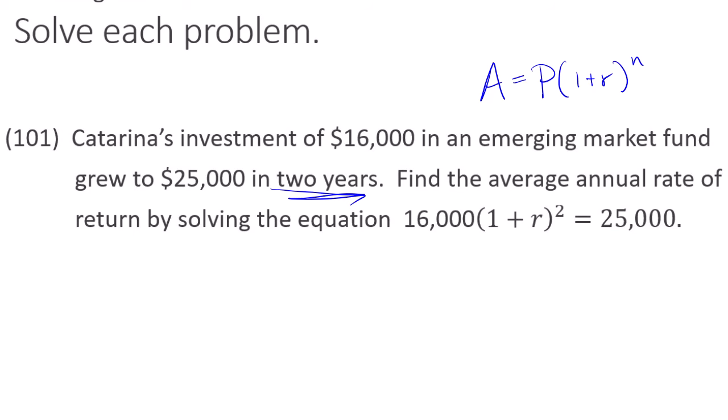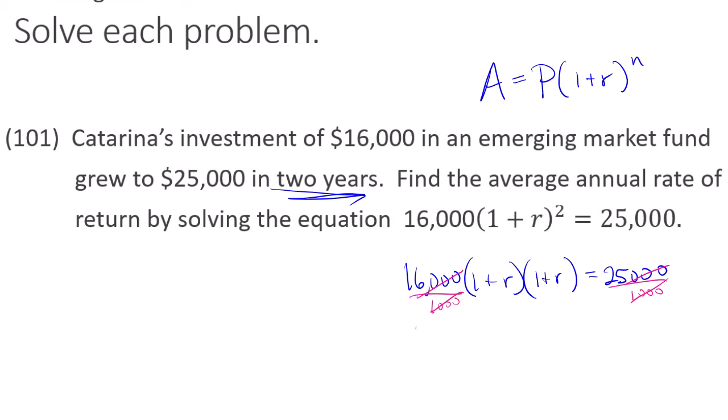And so to solve this, no big deal, right? We've done this type of thing before. What we would do first is we'd expand the 1 plus r squared. We want to multiply it by itself, okay? Now, while we're doing that, one thing you might want to do is, since we can do anything we want to an equation, we can divide everything by 1,000, right? And that'll get rid of that, and that'll get rid of that. So if you want to, you don't even have to write dividing by 1,000, but dividing by 1,000 will get rid of all those zeros, okay?